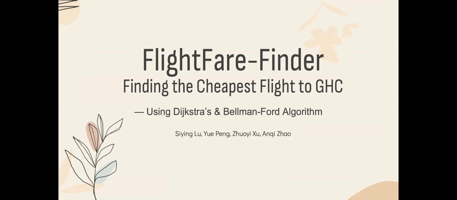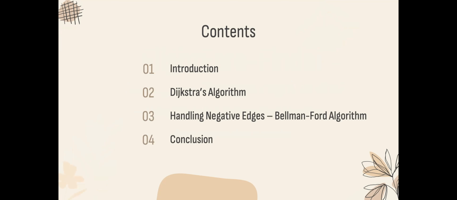Hi everyone, welcome to our final presentation for the project FlightFareFinder, which is finding the cheapest flight to GHC. We'll be using the Dijkstra and Bellman-Ford algorithms, and our teammates include Siying, Peng, Zhuoyi, and Anqi Zhao. We will briefly introduce the Dijkstra algorithm and also the Bellman-Ford algorithm, which handles negative edges, and don't forget to wait for the conclusion by the end.